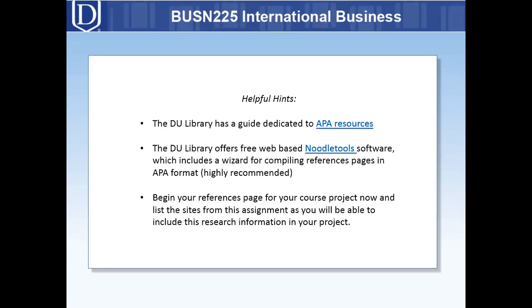So what do you do? Open up a Word file. Start putting in your resources. Put in week one and then your resources. Week two and then your resources. Then by the end of the class, you don't have to run back and find everything. Do it one step at a time, okay? It's really, really easy.